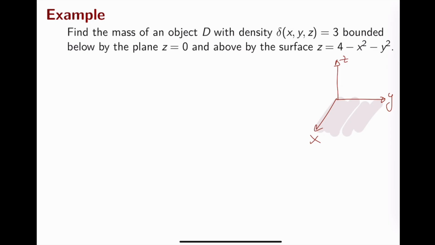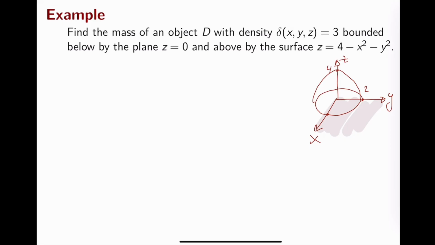So this is a surface where, when x is 0 and y is 0, we have that z is 4, and when z is 0, we have a circle determined here. This will be 2 and 2. We have a circle here, and so our surface is something like this. So the space inside of this surface, I mean under the surface and above the ground, is the object whose density is equal to 3 at each point of it.